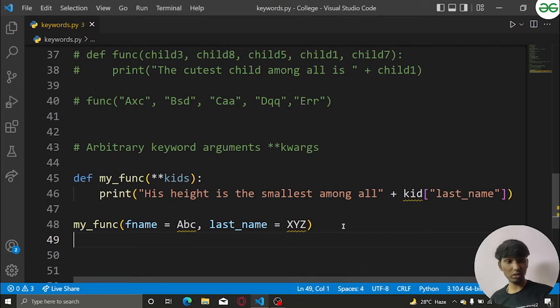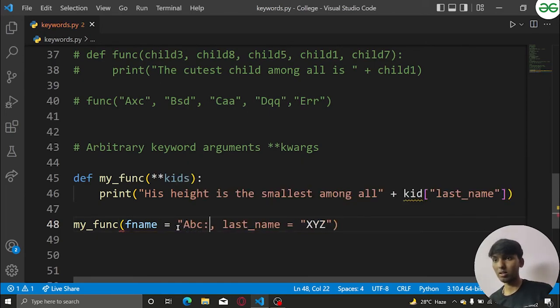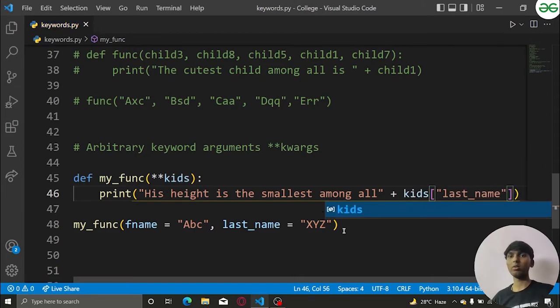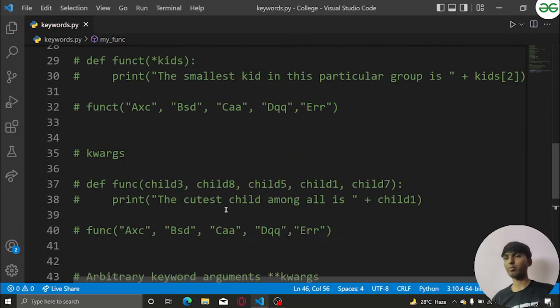Now we'll run it. Just put it inside the code so that it should not get an error, right? Kid, it will be S here. Now it will work just fine.